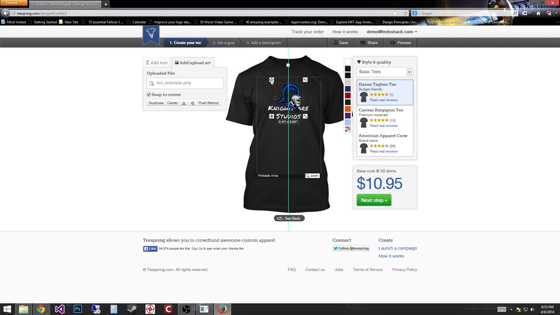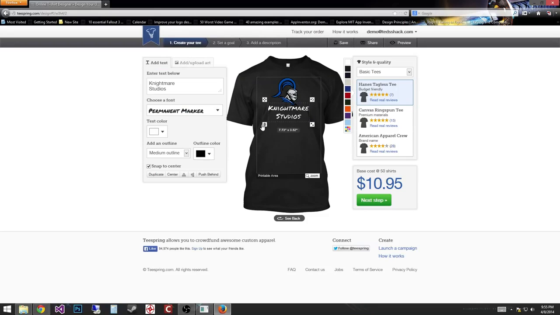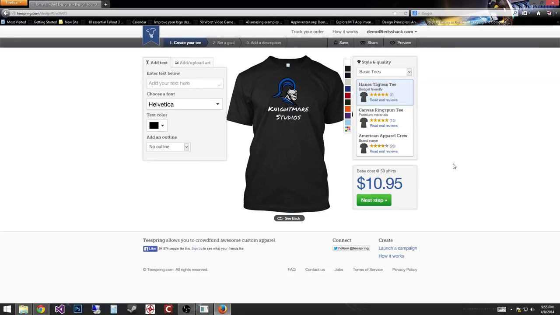If you notice a little box, basically you can move your image anywhere you want, but it cannot go out of that box. The box here is the printing area, the area where you have the print. So we're going to move that up to the top there, and I think we're good. Move that there, and look at it for a second. Yeah, it looks good. I like that.